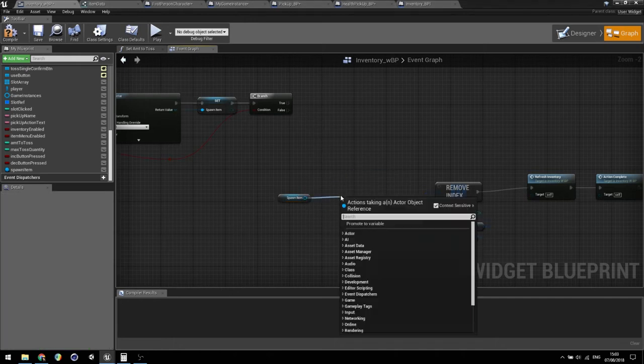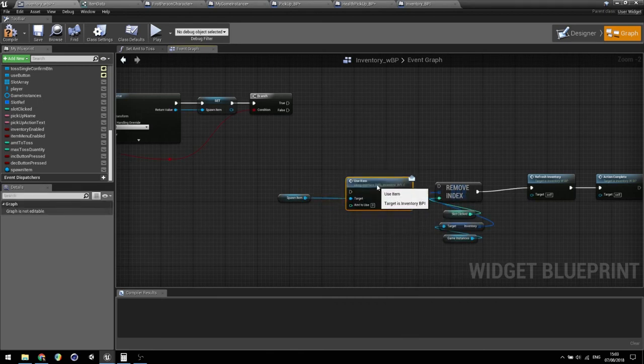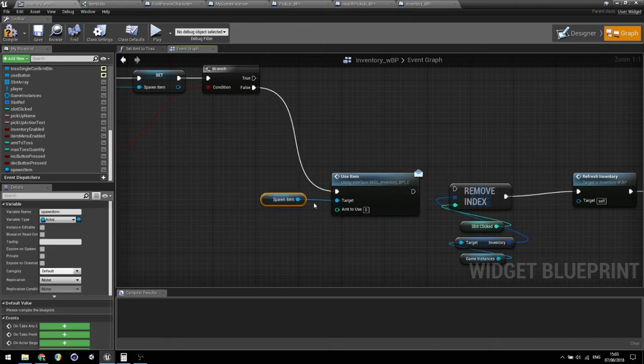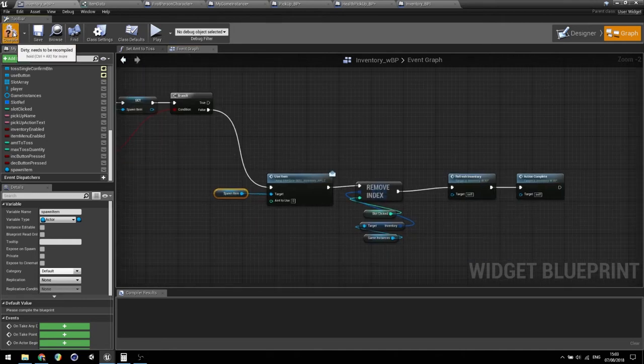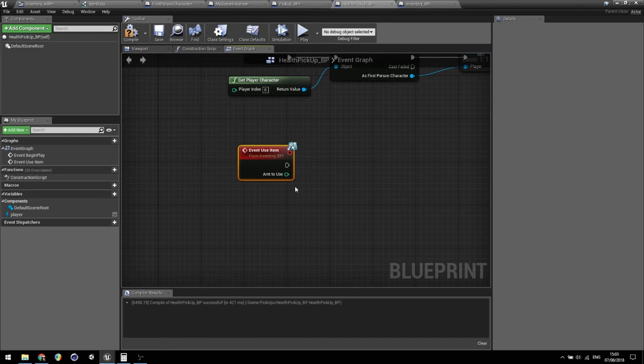We're going to spawn item, we're going to use item message. There we go. So we need to make sure we're using the correct use item call. That's my mistake, I do apologize. So spawn item, and we're going to call the use item functionality from that spawned actor. So just compile that there. There we go. So in the health pickup, we're calling the event use item.